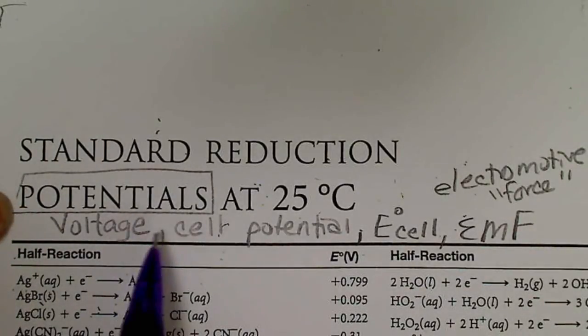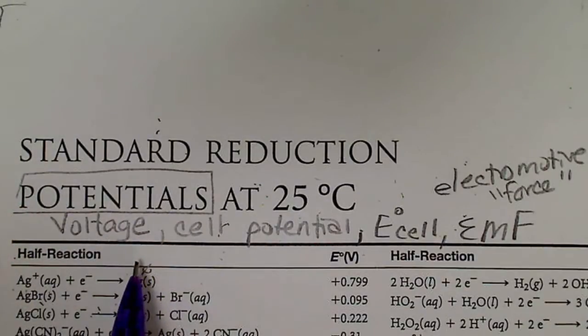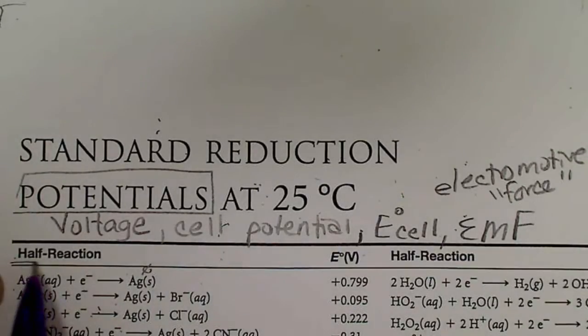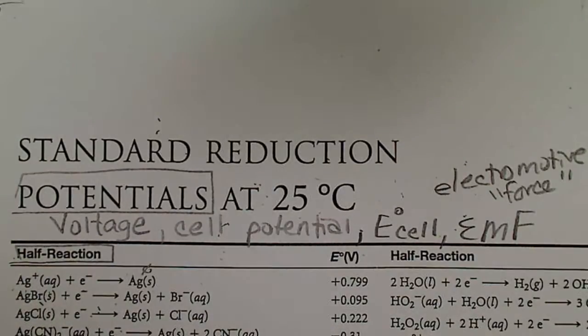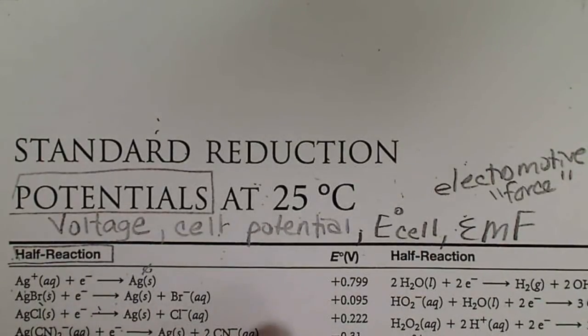So when we're using this table, we're going to note that for a chemical reaction, we're going to look at half reactions and use Hess's law. Recall, Hess's law means if we run a reaction backwards, or if we write it backwards, we would just simply change the sign of the value.